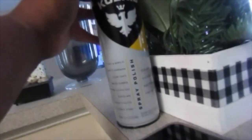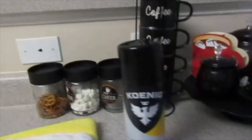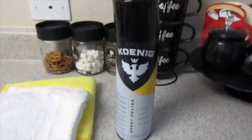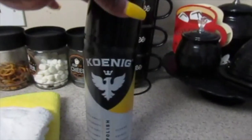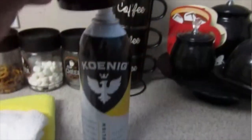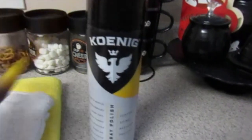I'll leave my links below if you guys are interested. This full-size bottle is so nice to have. My link and my discount code — which is beauty by D91, beauty by Diana D91 — will all be listed below. My coupon code and link are there if you want to check it out. That's it for today's video — happy cleaning! I'm excited to go test it in my car and everything else. Thank you!